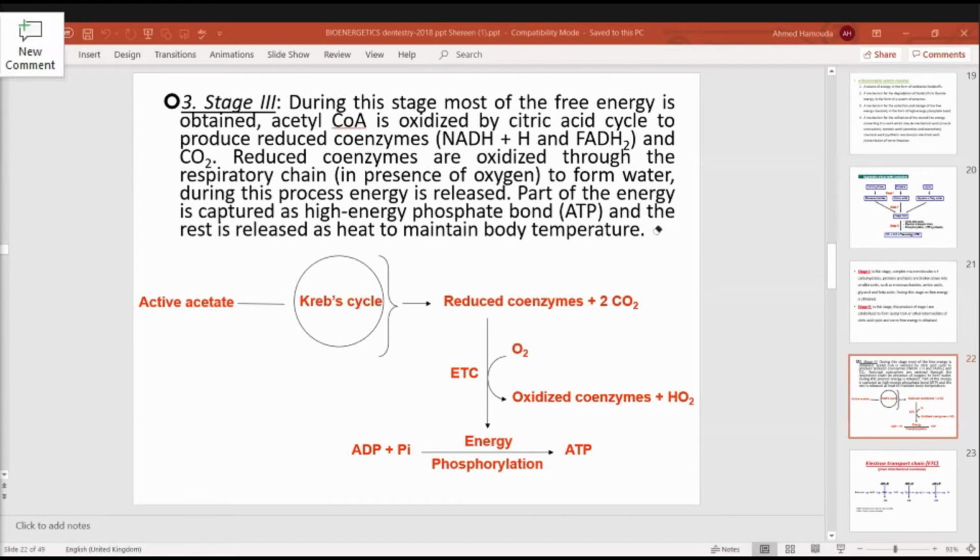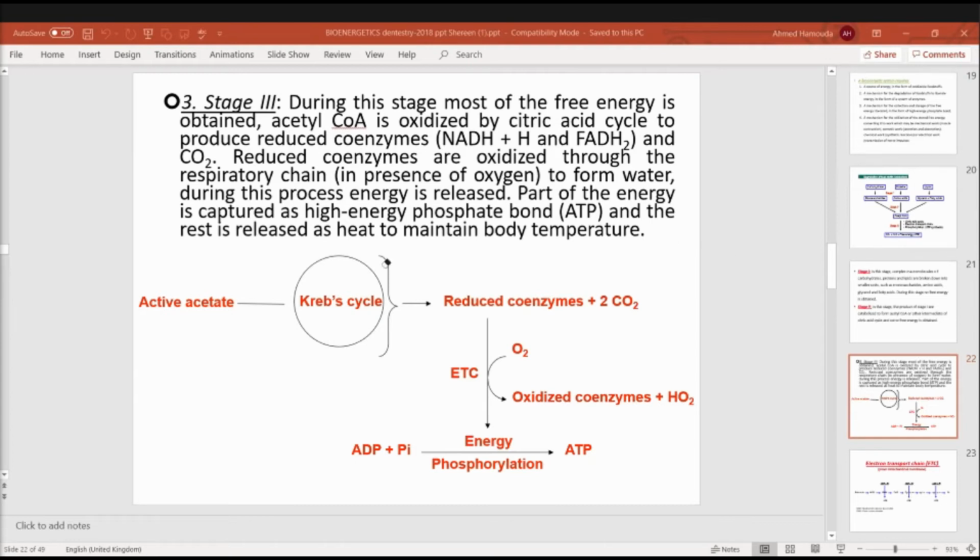At the end of the electron transport chain, is all the energy used? No. Not all the energy is conserved; a small part of it is released as heat to maintain the body temperature. We need heat. We need to get a 37 degrees temperature. From where do we get this? We get it once the energy is synthesized. Not all the energy is stored as ATP, but a small amount is released to keep us warm.